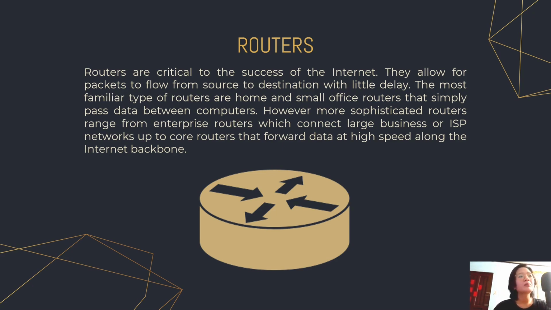Routers. Routers are critical to the success of the internet. They allow for packets to flow from source to destination with little delay. The most familiar type of routers are home and small office routers that simply pass data between computers. However, more sophisticated routers range from enterprise routers, which connect large business or ISP networks, up to core routers that forward data at high speed along the internet backbone.